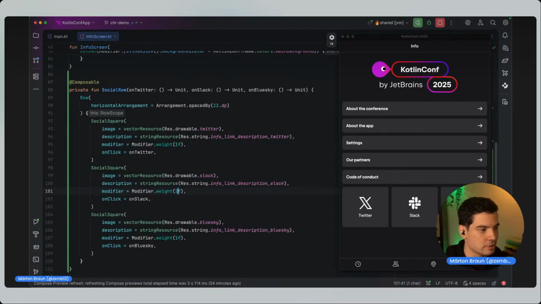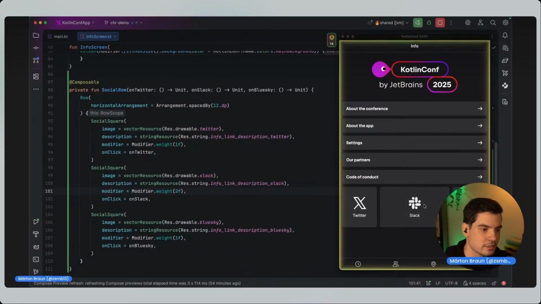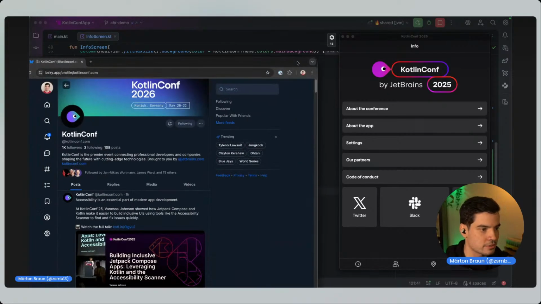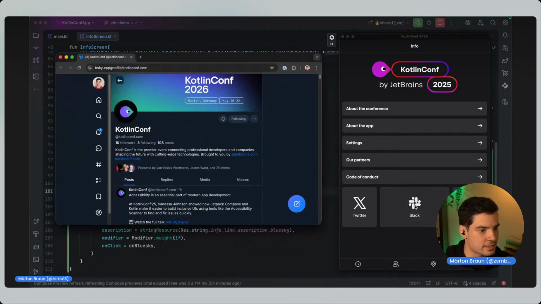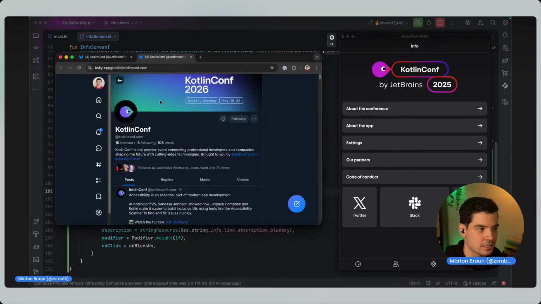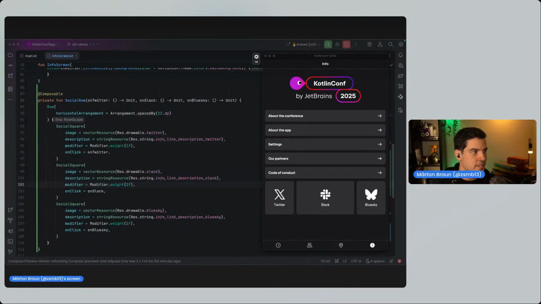Just to show you that we are indeed still looking at the current version of the code, I'll change something like a weight, and then we should see that the middle card here becomes larger than the rest of them, which is pretty nice. We could also look at things like opening one of these links, which I think is going to be on the wrong screen again. So I'll just drag that browser back in here. So as you can see, as I clicked the link for Slack, it actually opens the wrong page. So we have a bug in our code where this link actually takes us to Blue Sky. And if I click on Blue Sky, that actually tries loading up Slack. So these are wired in the wrong way around.